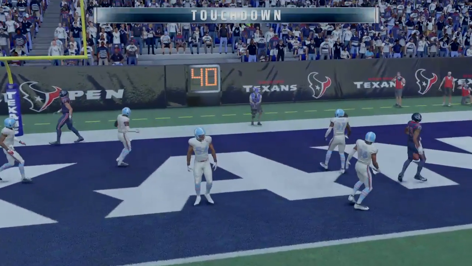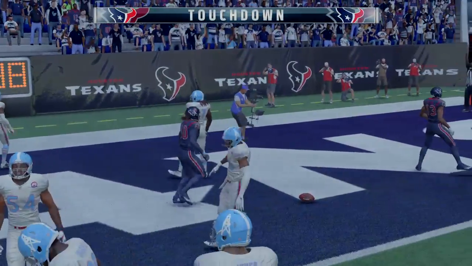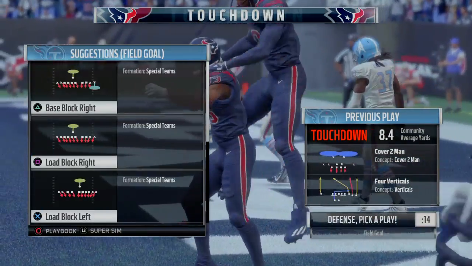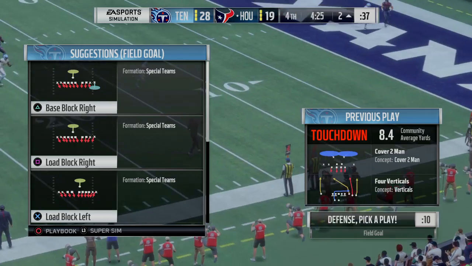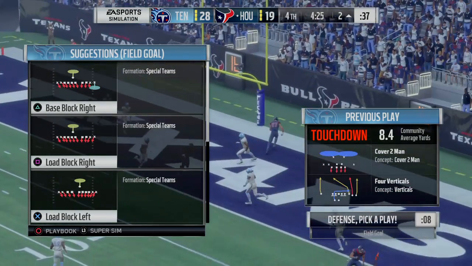And that is caught. Touchdown, Texans. Braxton Miller. 16-yard touchdown. Wow. And the Texans cut into that lead.